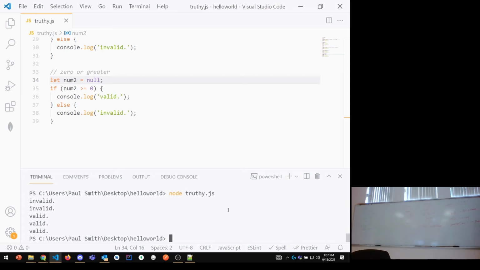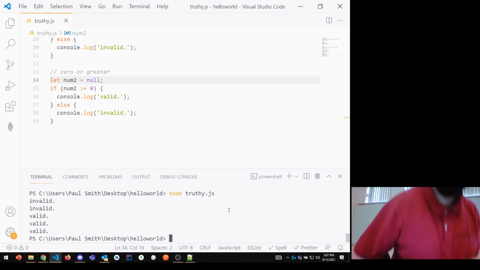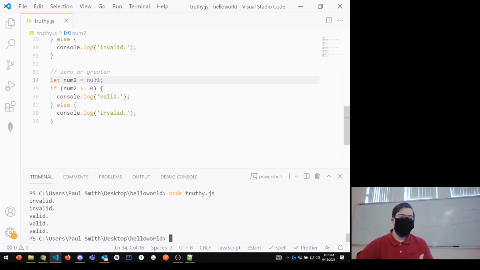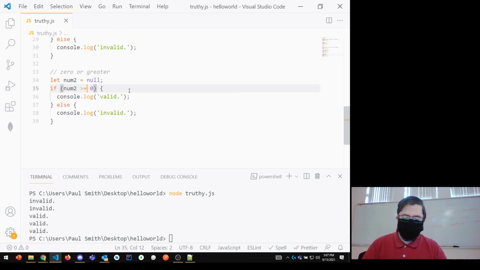And so it says 0 is equal to 0. That's what came out. So I still need to use this idea of truthy and falsy. What I would do instead is say something like this: num is equal to 0, or let's see if this works.